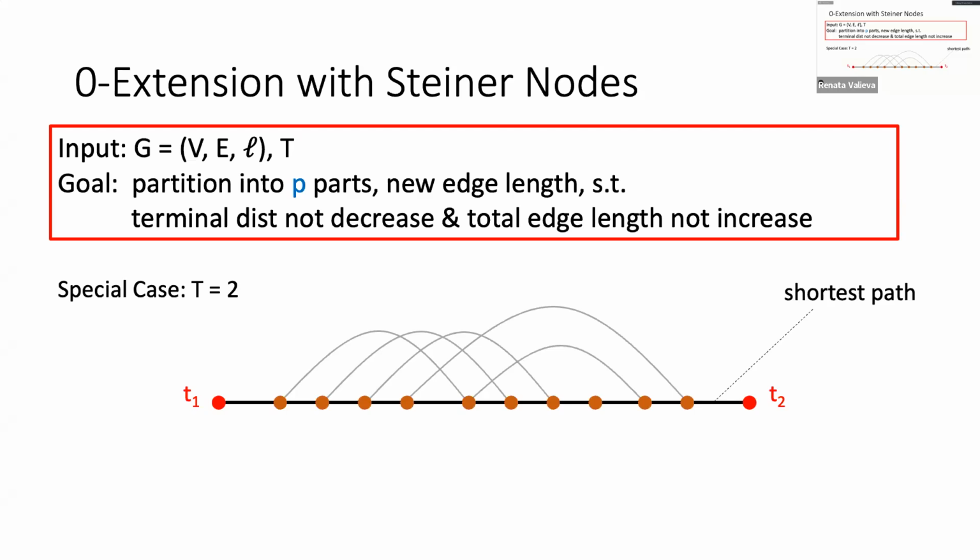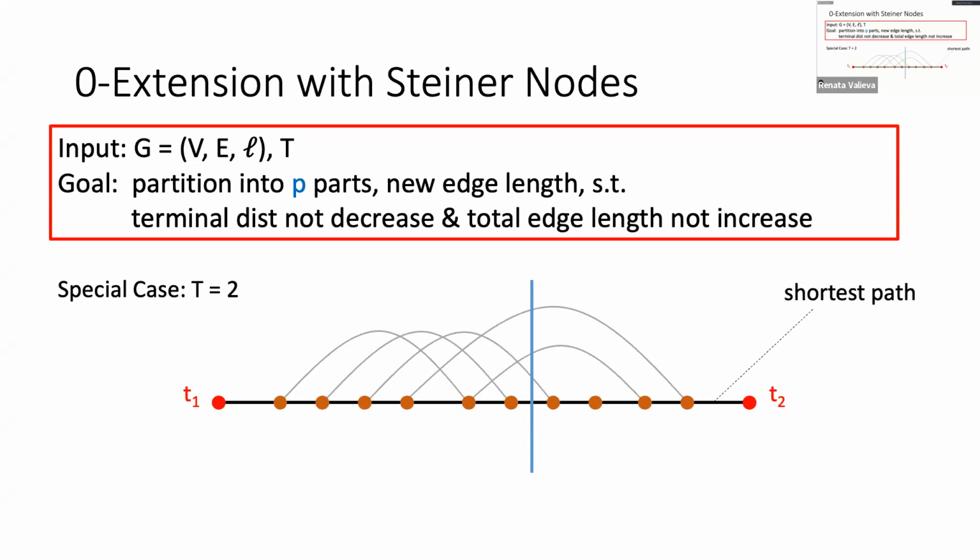Actually, a more flexible solution is we can pick an edge on the shortest path with probability proportional to its length and produce this random threshold. I suppose it's a very commonly used technique in rounding: when you have an interval, pick a random number, and you randomly cut. This is exactly what happens here. So randomly pick an edge proportional to its length, whatever lies on the left of it, contract to T1. Whatever lies on the right of it, contract to T2. That's the contraction we're going to compute.